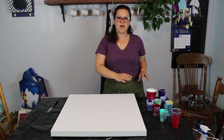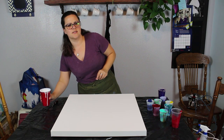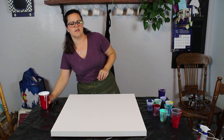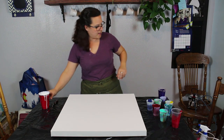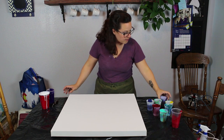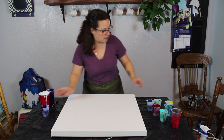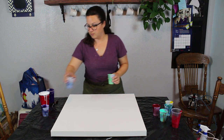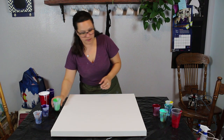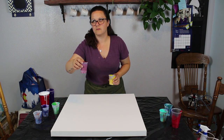So over here I've got a big cup of white, and this is Artist Loft. It's the fluid acrylic. And I've got some violet. I've got another little bit of violet. This is left over from another painting. I've got some phthalo blue, a little bit of light green, a little bit of yellow, a little bit of red wine, no, berry wine.